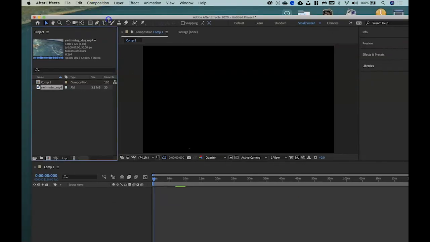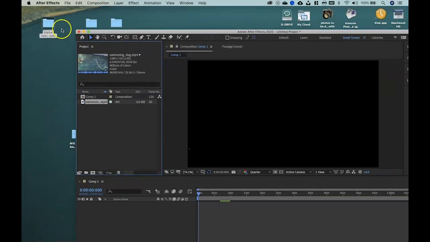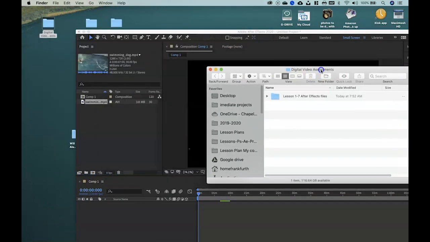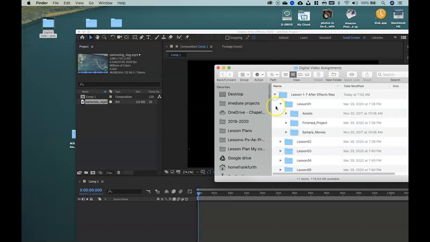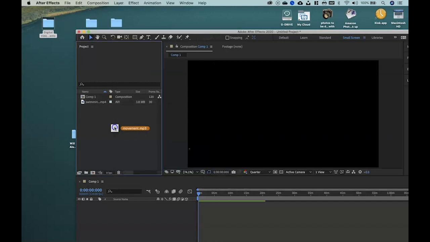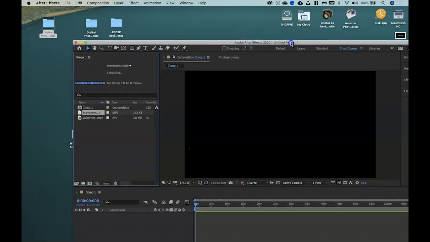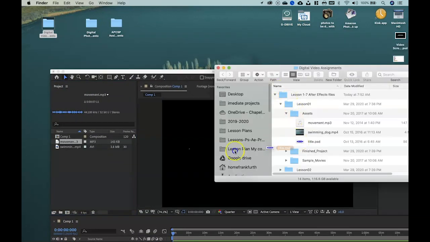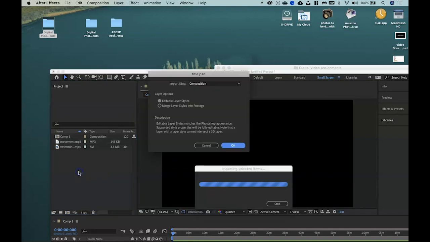The other way is, and a lot of times, if I'm working in different environments or working with multiple screens, I like to do what I call drag and drop, and I can do that really easily. I just drag and drop it right onto the project window, and that's what this is, the project window. Here's that audio. And let me bring in one last thing, and that is the title. And I'll bring that in here.